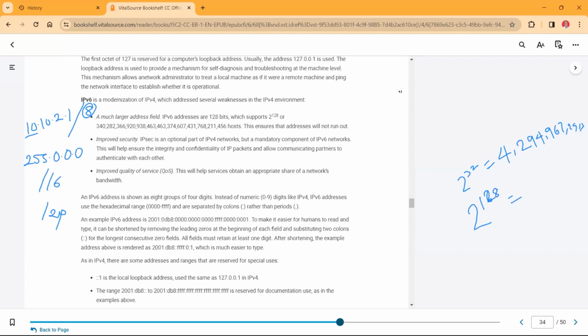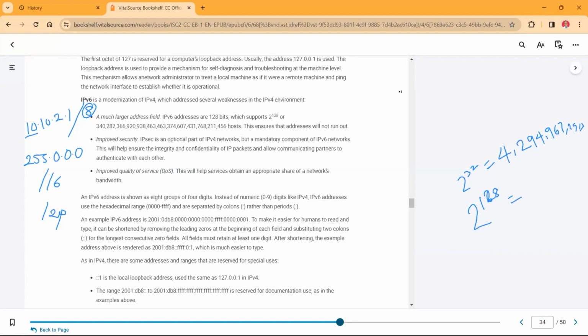So IPv6 addresses use the hexadecimal range 0000 through FFFF and are separated by colons, in this case not dots. They are separated by colons rather than periods.